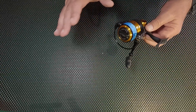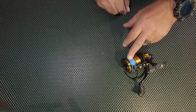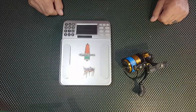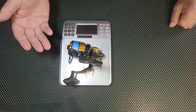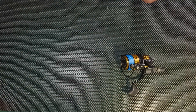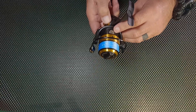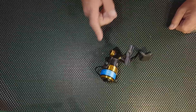Let's check the weight now. I don't know if they weigh it without line on it, but we have this spooled with some Daiwa J8 braid — that's 15 pound. So let's grab our scale and see what we've got. With line on it — and braid's not that heavy — it is 11.5 ounces. It also is IPX5 sealed. IP is a rating they give phones and all kinds of stuff, so a rating of 5 is pretty good.